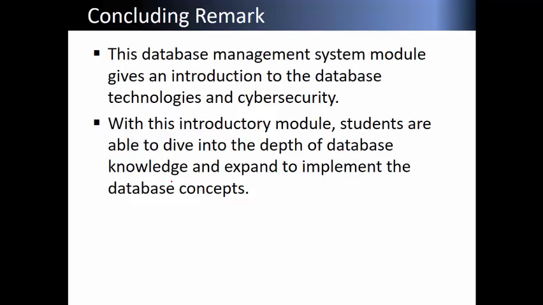With this introductory module, I want you to expand and extend more, and when you work on cybersecurity, don't forget the technology advancement in databases. All right, from the next module, it will be the database modules. This is the end.